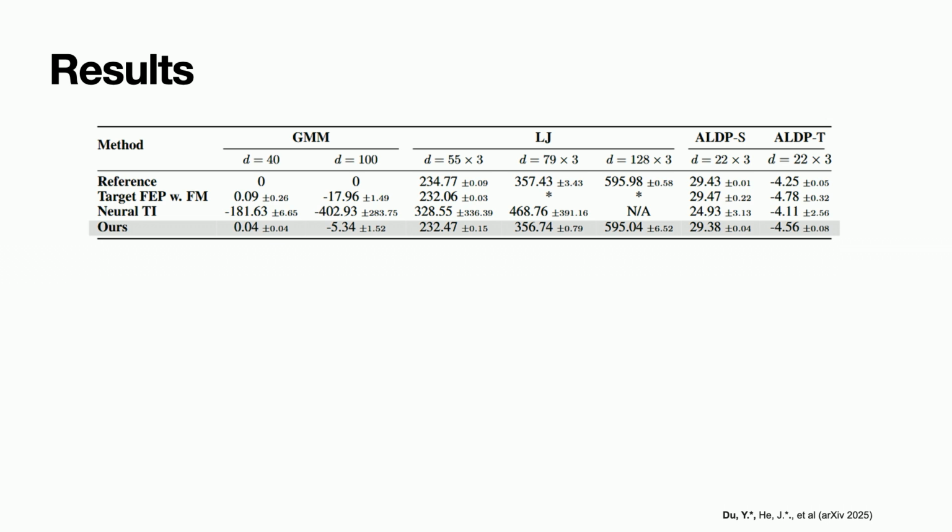And why people use neural TI is that a known issue with that method is how do you define the interpolation of the energy? Well, people use the diffusion or stochastic interpolant to learn the energy and define the interpolant. Essentially, here I want to show that this solves those problems quite decently, and then of course we need to solve higher dimensional problems. And the hardest one is actually the Lennard-Jones potential with 128 particles, which is 400 dimensions.